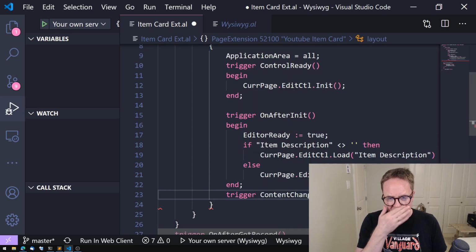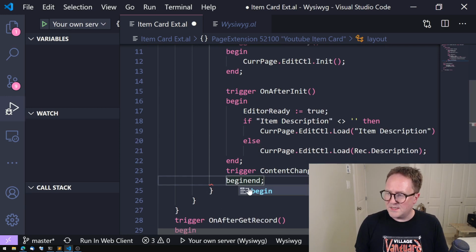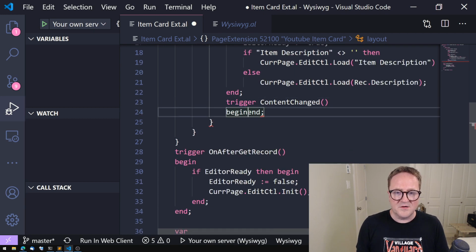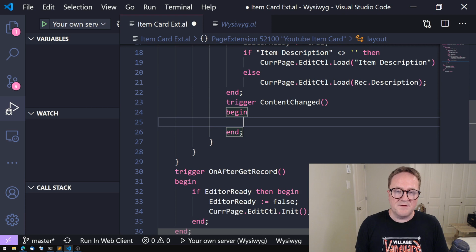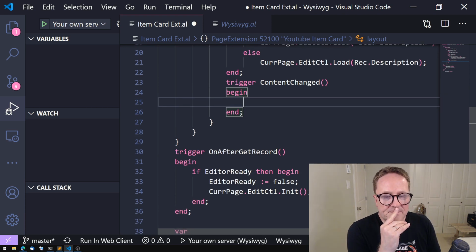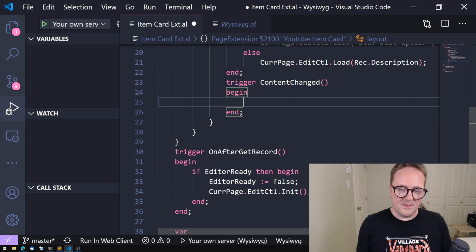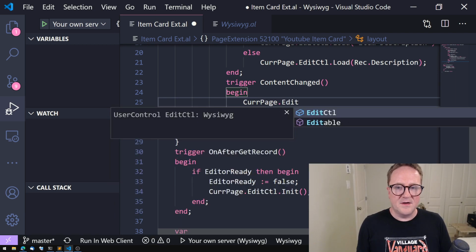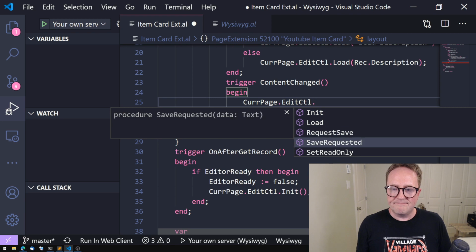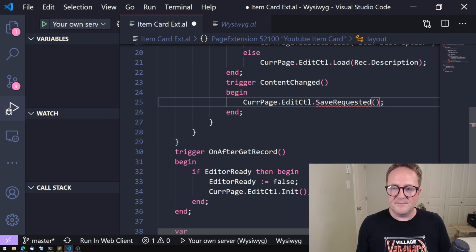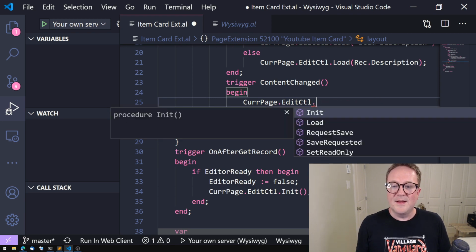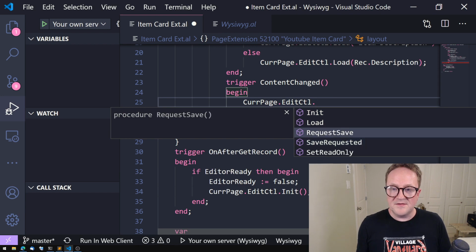So content changed is a trigger that will tell us that something has changed. So we need to save that value. But what we need to do now is actually trigger something else. So we go back and say edit control, and then save request. No, not save, sorry. Request save.